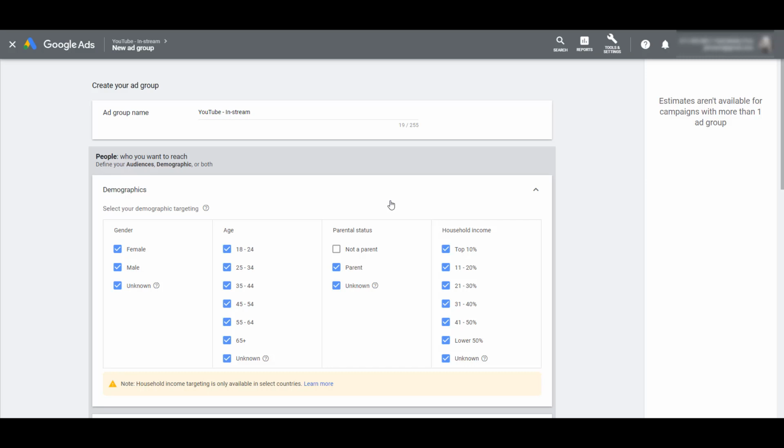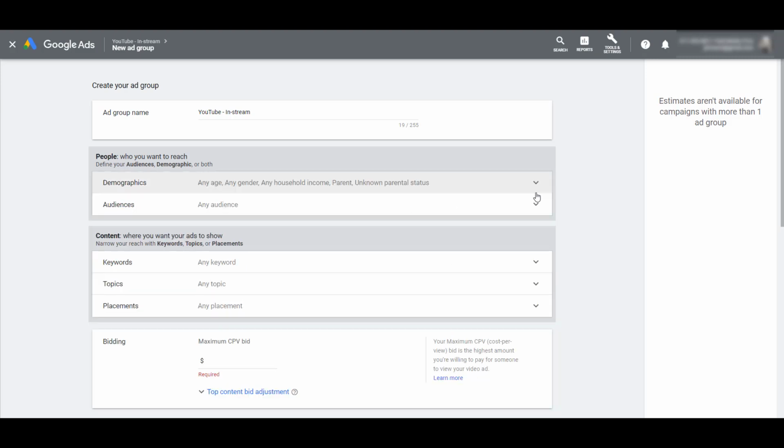And the more specific you get with your targeting, the smaller your audience is going to be, which will limit your reach. And one thing to possibly consider is the industry that your company or account is in. It may not always be controlled or caught by Google, but there are specific industries, I'm thinking about housing as one of them, where you legally might not be able to narrow your targeting based on specific demographics. I will always put that onus on the advertiser to make sure that you're in compliance with any laws within your industry, but I still need to call out demographics targeting because it is an option that we use in most of our accounts.